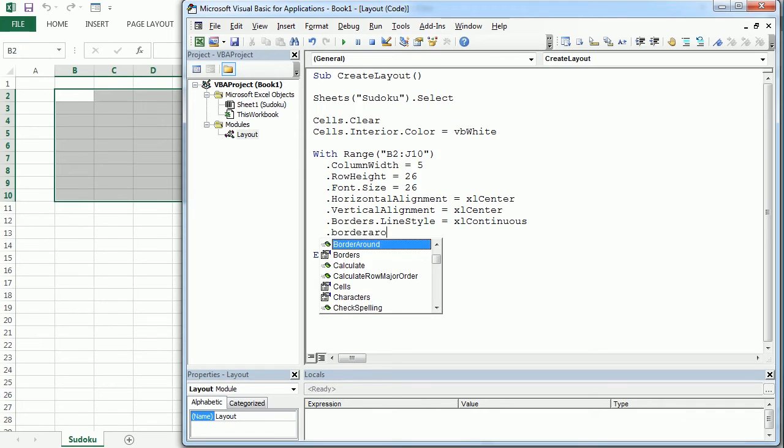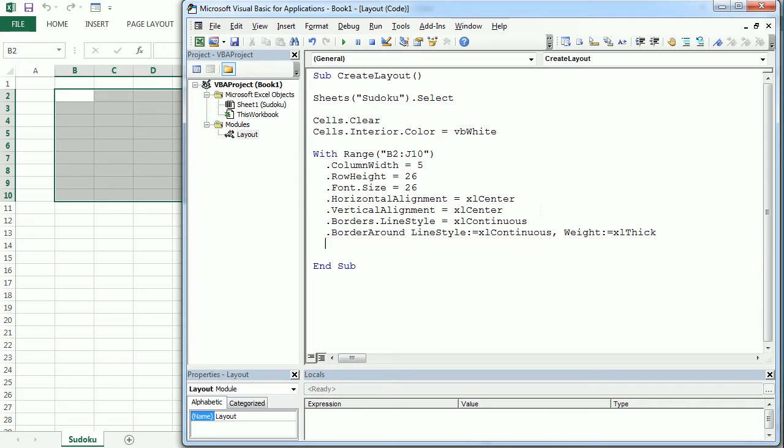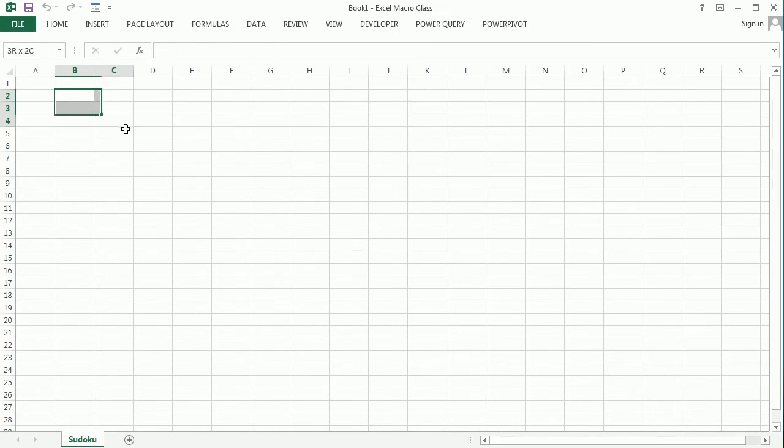And then we also want to have a border around the whole range. And this border actually is gonna be thick, so we'll have white Excel thick. And so now we want to add also thick borders to each quadrant, but that will be outside of the B2 J10 range. So I'm gonna end the width here. And now for each quadrant, we're gonna use exactly the same piece of code here. We don't need to do it for this one.